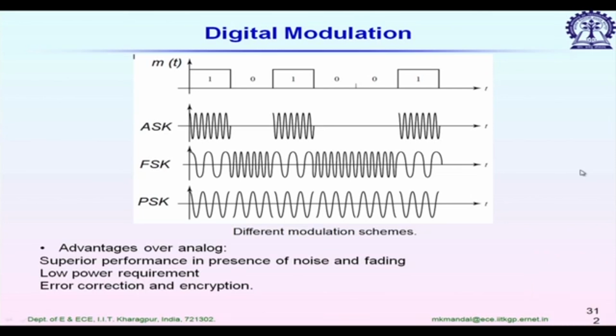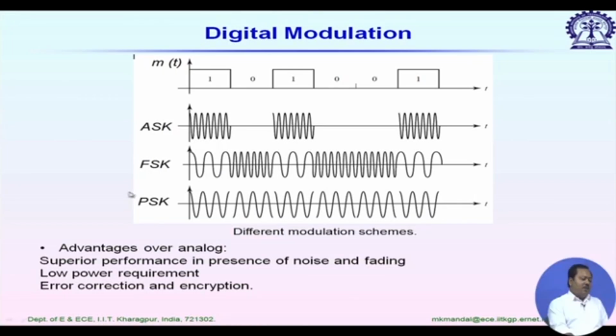Next, before starting the next part, let us discuss digital modulation, popular types of digital modulation. Digital modulations are popular because they have certain advantages over analog modulation. And from the millimeter wave perspective, we will discuss what effects we face with digital modulation. So, why do we use digital modulation? What are the advantages over analog modulation?